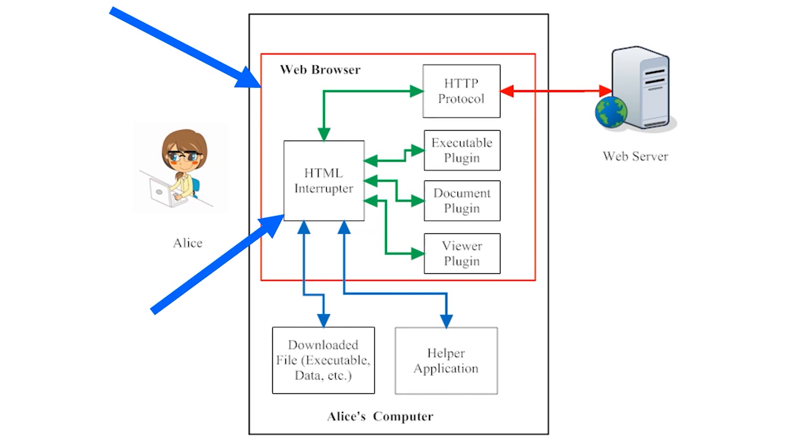When the HTML interpreter reads through the lines of code for the web page, it will occasionally find non-HTML files embedded into the HTML code. For example, it might find a video file or a PDF embedded into the web page. Videos, PDFs, and other embedded files aren't written in HTML code, so the HTML interpreter cannot display these files without some help.